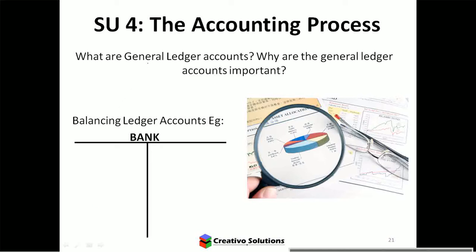So the general ledger account, the GL account, is going to record individual accounts that follow a specific rule. Every account is going to have either a debit or a credit depending on what it is. The account that's often spoken about is bank. What is bank? Asset. Correct. So it's one asset of many, because we get other assets like land and buildings, vehicles, and so on. If I'm looking at the bank account, this account is going to record debits and credits when I increase or decrease the bank.